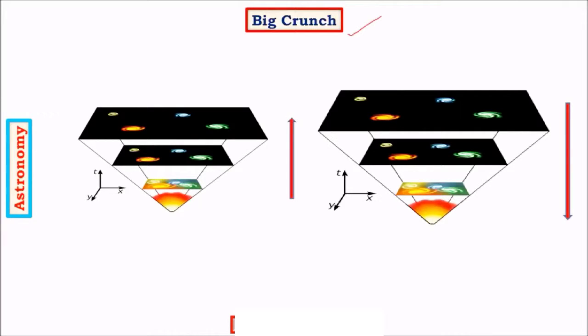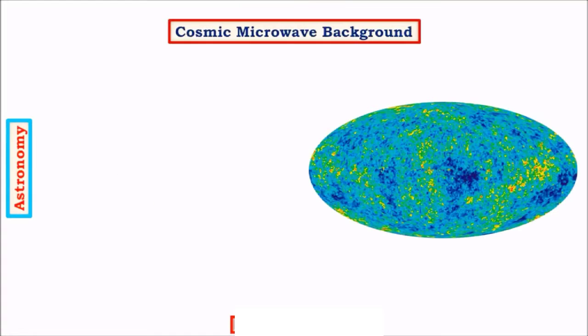Big Crunch is the exact opposite of Big Bang. In Big Bang we know that there is expansion of the universe, that is, the universe is expanding from a single point source. It has given rise to galaxies, and the space between galaxies is increasing day by day, that is, the universe is expanding in all dimensions. Whereas in Big Crunch there is convergence of galaxies, that is, galaxies come close to each other, and the exact reverse process of Big Bang happens, where the world will collapse into a single point source of very high energy, and this event is called Big Crunch.